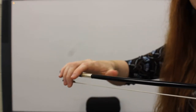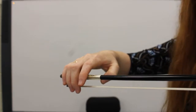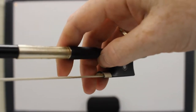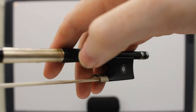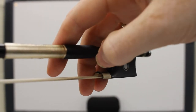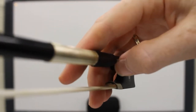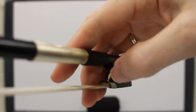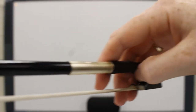Next, our thumb comes in like a mountain and kisses the lip of the frog. Take your mountain thumb off the lip of the frog, and once again, like a mountain, your thumb comes in and kisses the lip of the frog. As you can see, my thumbnail is rubbing against the stick of the bow, and the very tip of my thumb is touching the lip of the frog.